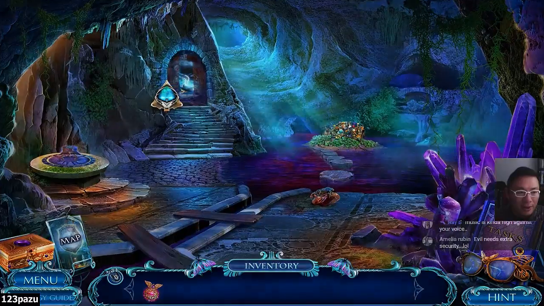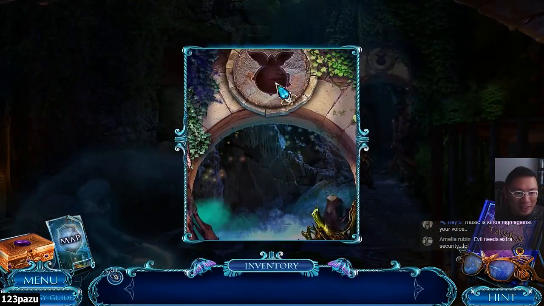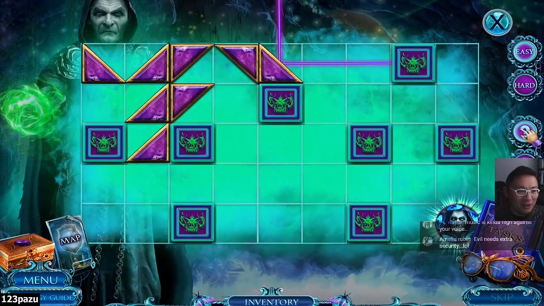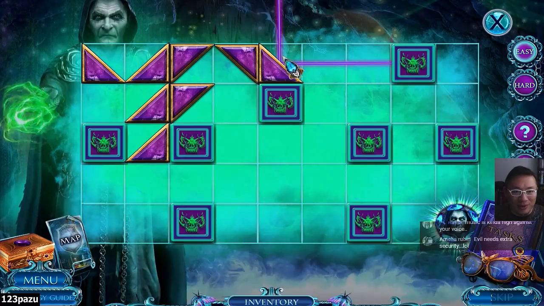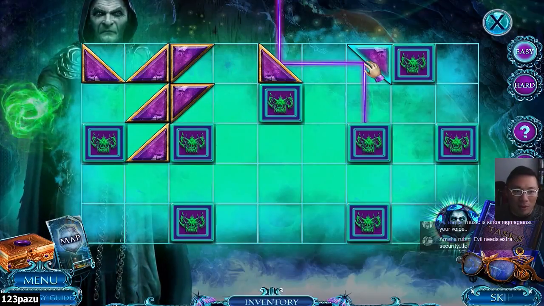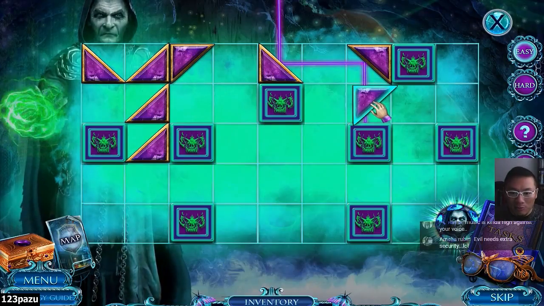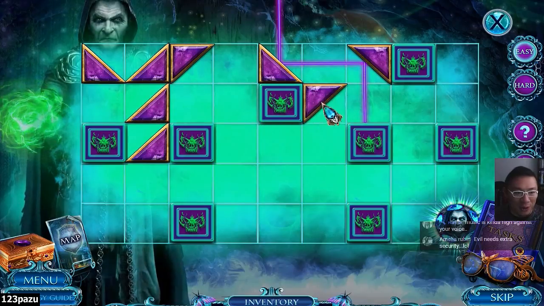Now it's time to use our crystal amulets. Ooh, looks complicated here. Drag and drop the purple crystals to make the ray bounce off, and hit Moro on the bottom right. So this is our starting point. It has to keep reflecting. But the ray needs to be reflected onto the end, the ending point. Of course, there are obstacles along the way.